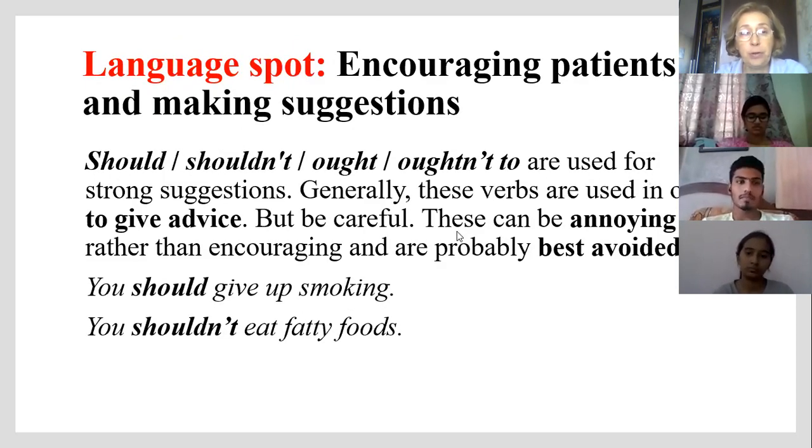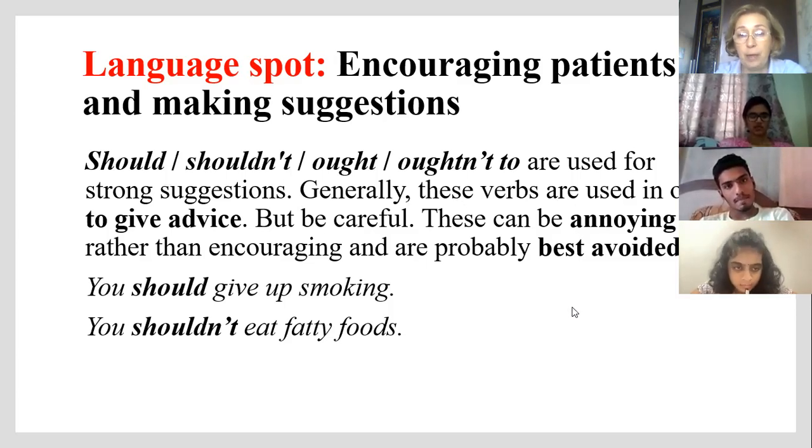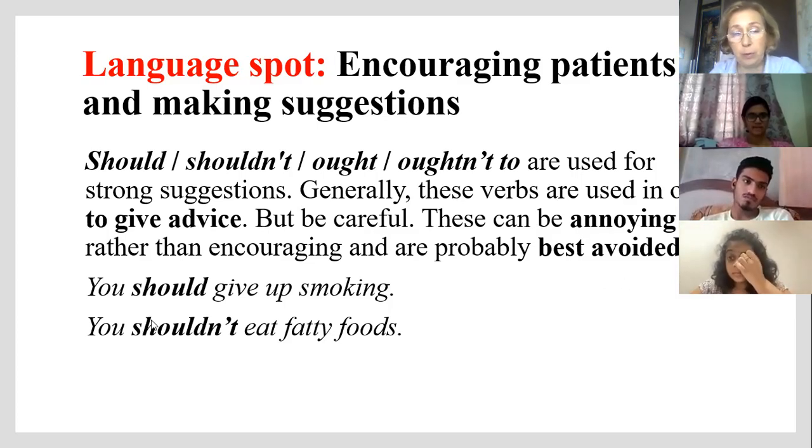All these modals are possible when you suggest some minor changes in the lifestyle of your patient. And there is one more possibility. Here, the other modal verbs: should, shouldn't, ought, oughtn't. They are used for strong suggestions. Generally, these verbs are used in order to give advice, but be careful. This can be annoying rather than encouraging and is probably best avoided. We should avoid using these modals when we talk to a person and we want to show sympathy to this person. Such examples as you should give up smoking, you shouldn't eat fatty foods.